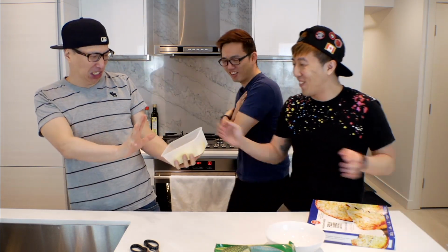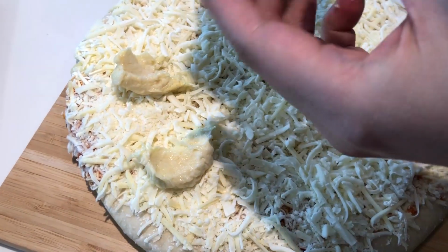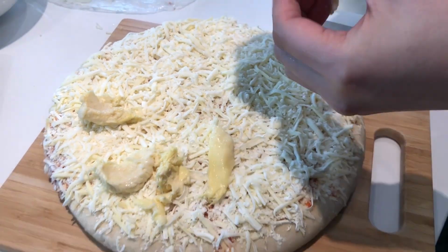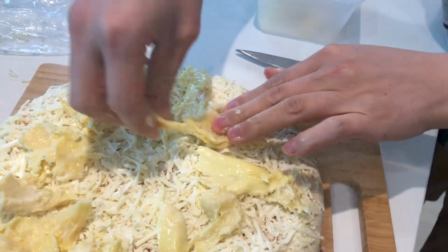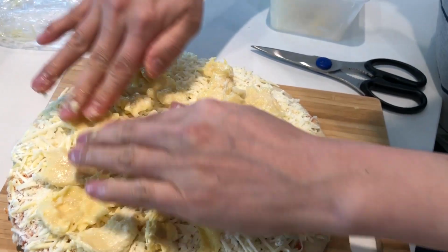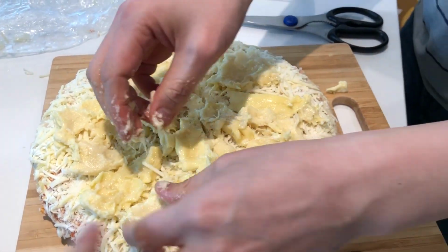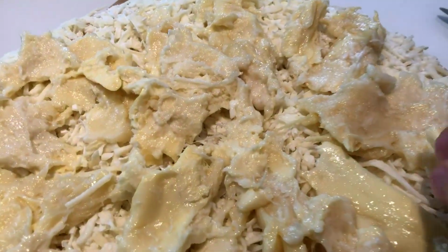It smells pretty good, man. Oh. Oh. Can we just fake it and use a sweet potato? Oh, that's so gross. Oh, what is that? And we have to evenly distribute it on the pizza. This is disgusting looking. Oh, that banana thing you're talking about, I totally see it now. It's just like you step on a banana and you pick it back up. And then you rub it on your pizza.